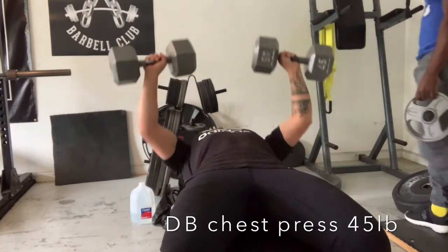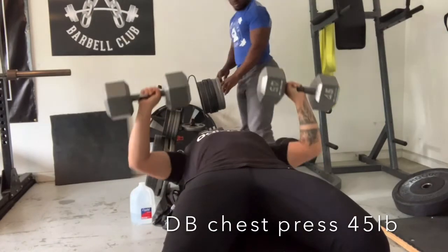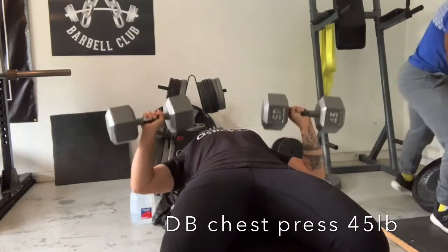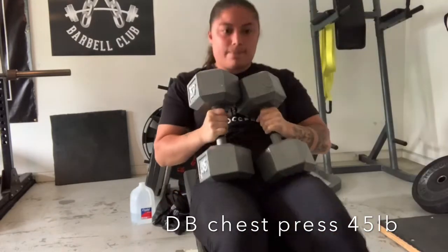And then finally, in my program it's usually written out as tricep of choice. I really like overhead tricep extension. You can either do this sitting or standing. I chose to do it sitting this particular day, and I got 45 pounds.